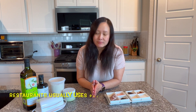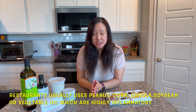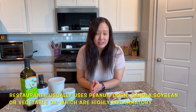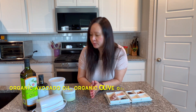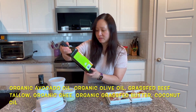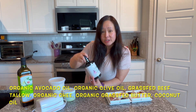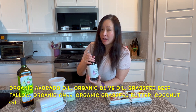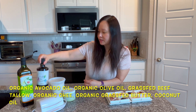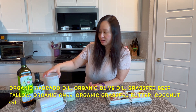So salt, sugar — what about the oil? In restaurants they mostly use peanut oil, canola oil, corn oil, or vegetable oil, which is highly inflammatory and not exactly good for you. At home you want to do something healthier. We use avocado oil, which we buy from Costco. We have olive oil, which is great for salads but you don't use it for high-temperature cooking. And we have beef tallow that we bought locally from a farm.